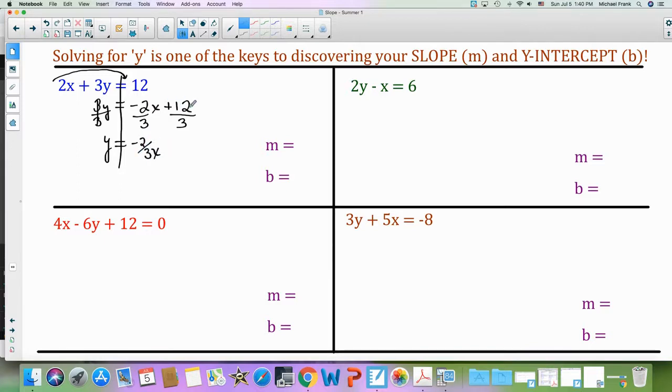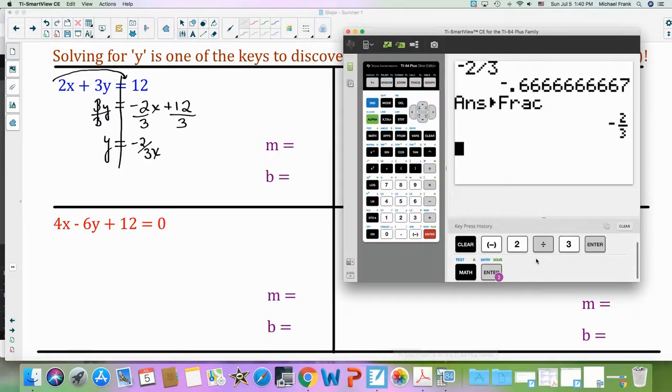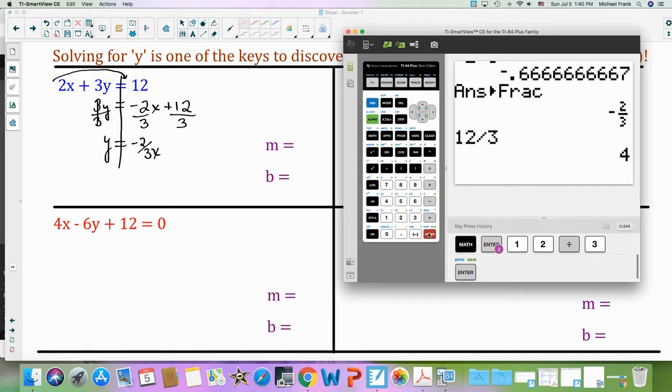And then we get to this part over here where it's positive 12 divided by 3. Well, if you can't do that in your head, which you should be able to, but if you can't, no big deal. We can just go to calculator and say 12 divided by 3. Enter. Oh, yeah, of course, it's 4. It's positive 4. And I'm going to put that sign down there.